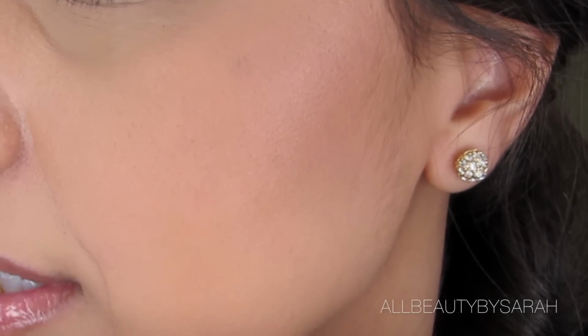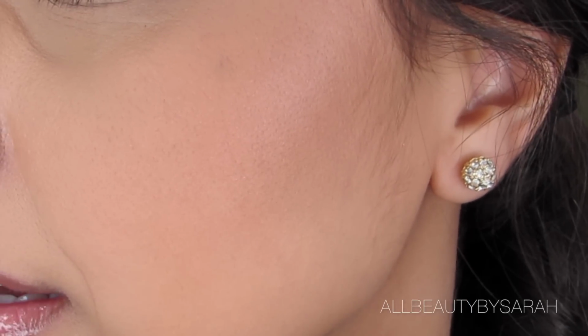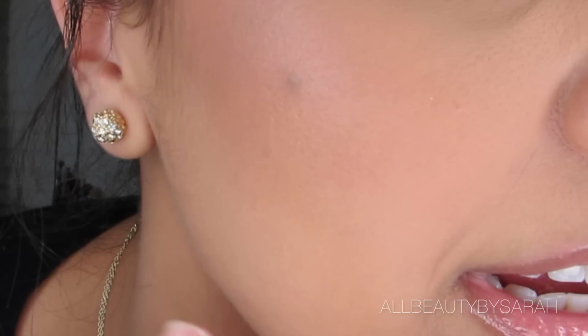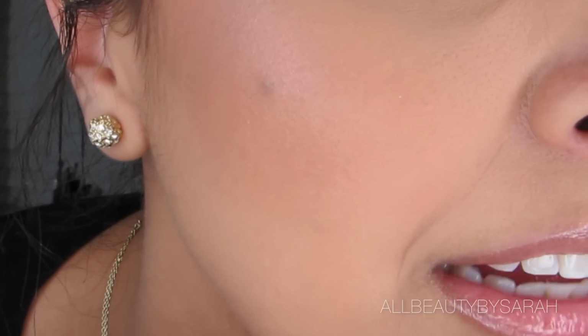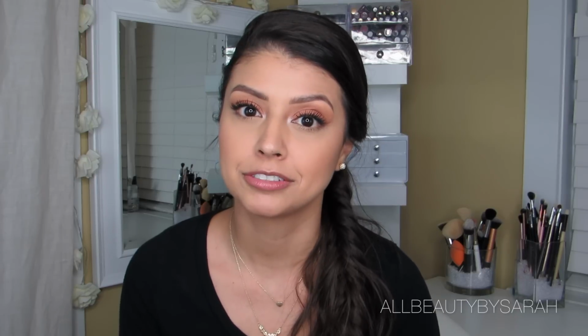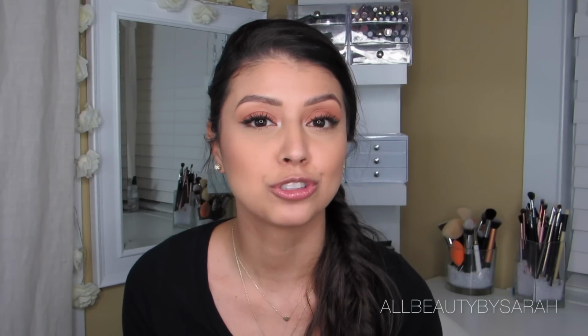Okay, so as you can see, I still can't see anything showing through or peeking through. I don't see the foundation separating in any way or looking any differently. I love it. So in conclusion, would I recommend this foundation? And the answer is yes. I absolutely would recommend this foundation to anyone who's asking. I think it's totally worth it.